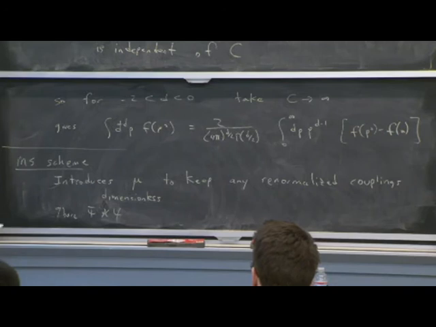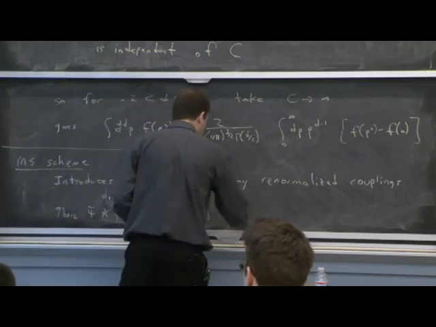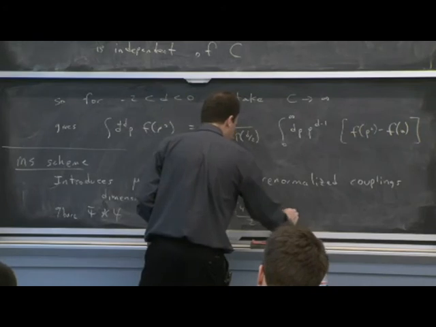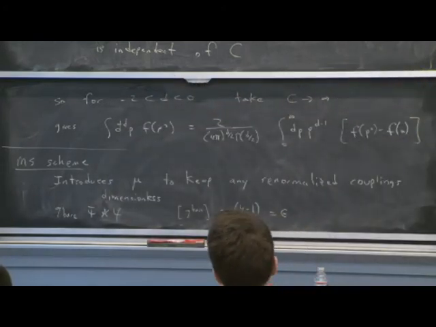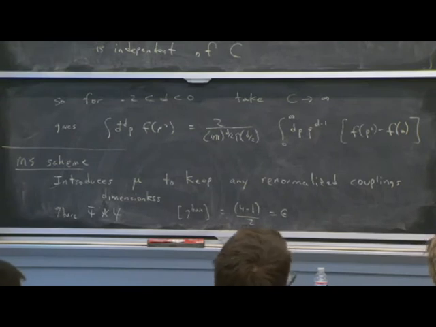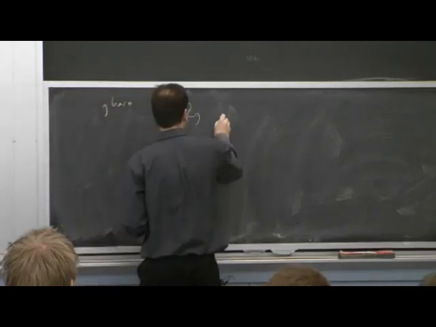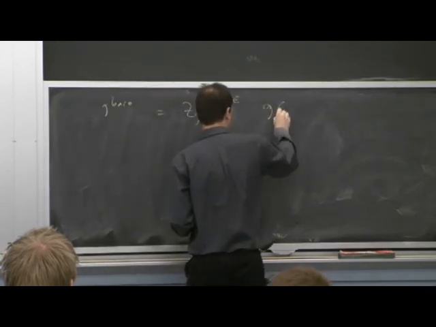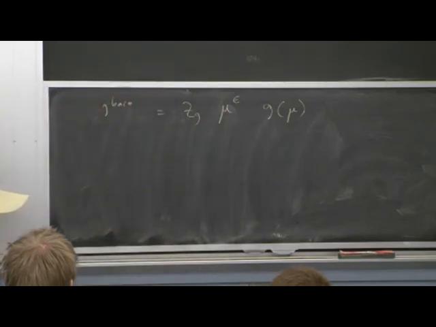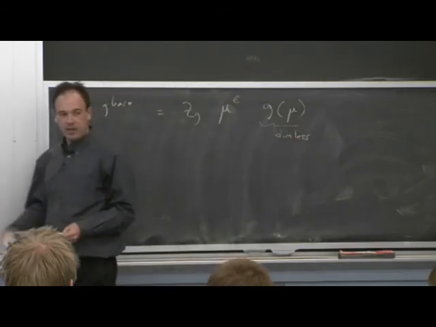So the example you're familiar with is just having a gauge coupling. And if you go through the dimensions of the fields here, which I do in my notes, but I'm going to assume that you've got some familiarity with this, you find that the bare coupling has dimension epsilon. And so you define a renormalized coupling that's dimensionless. And you introduce a factor of mu to the epsilon. So you say g bare, which has dimensions, is some dimensionless z factor, some mu to the epsilon to make up those dimensions, and then left over is the renormalized coupling.